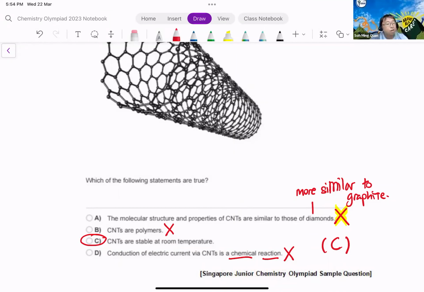They are widely used in a variety of electrical devices because they conduct electricity, especially for electrical devices that are very small. If you want to make a very small yet very efficient, very light electrical device, you would use a carbon nanotube. Carbon nanotubes are light, they are small, they have very, very high conductivity. So definitely they are stable at room temperature. And you can predict this because graphite is also stable at room temperature, right? So given that carbon nanotubes are similar to graphite, they should also be stable.